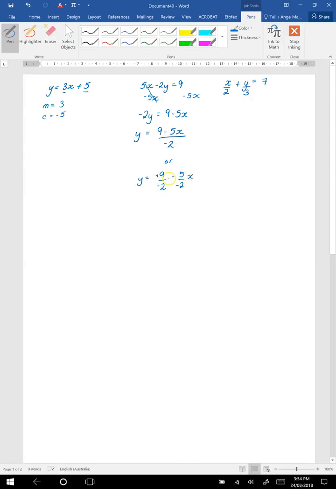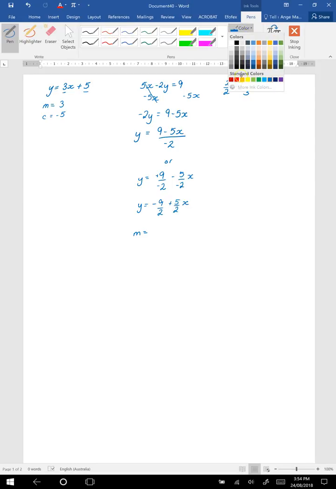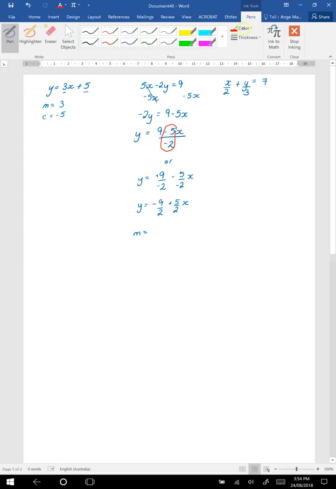Now that looks quite awful, and the reason that I put that in minus there to begin with is because a positive and a negative make a minus, so that would be -9 over 2, negative and a negative make a positive, and I get 5 over 2. Okay, plus 5 over 2. So whichever form we look at this, our slope is going to be 5 over 2 because that's the value in front of x here. And if I was looking at the other form, then the number in front of x is technically this here, which is again negative and a negative. So both ways we end up with positive 5 over 2. And similarly, the y-intercept for both of them, this would now be 9 over -2 or -9 on 2. Okay? So easy does it, we've got that happening.